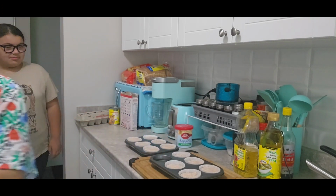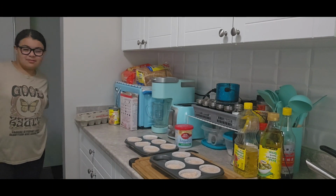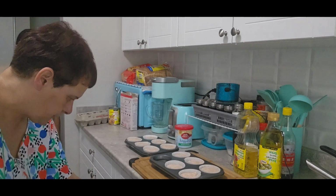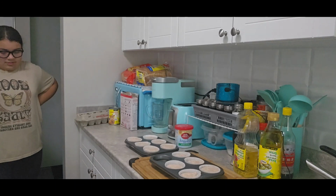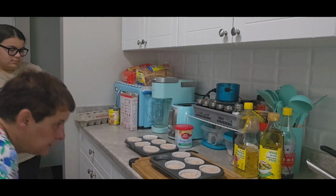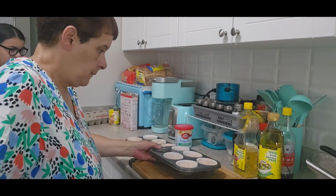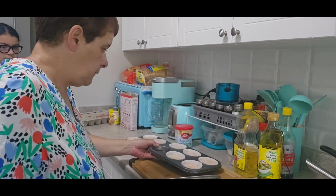Fill it up with water so it doesn't burn the pan. Mom always did that. Mom always had one left over for some reason. Okay, so I'll take this and... I had to use the big one, didn't I?